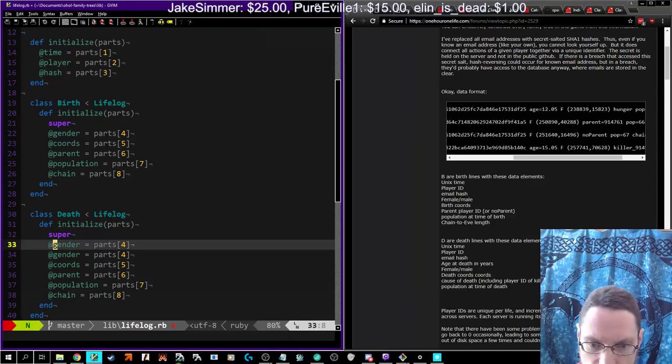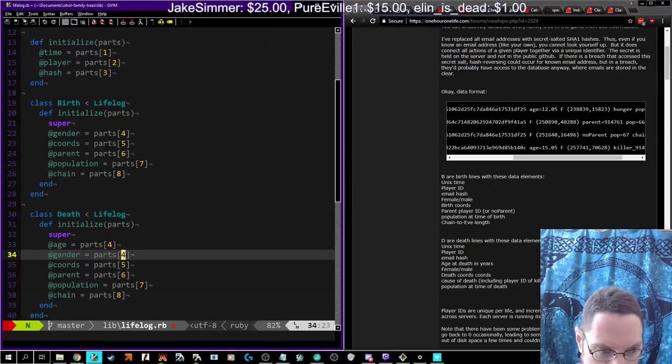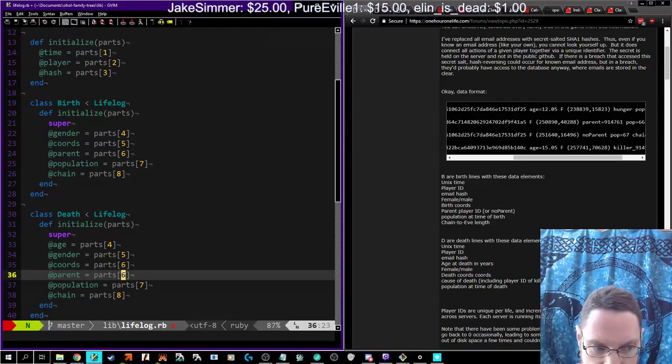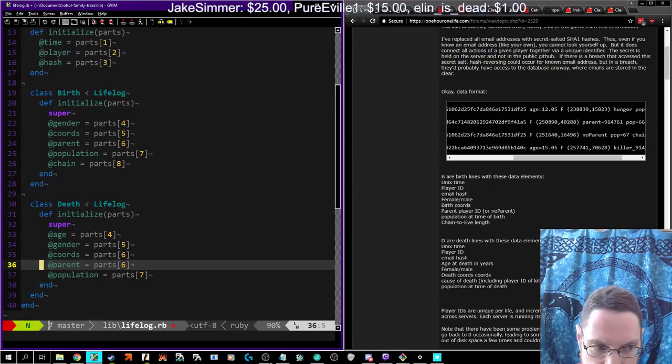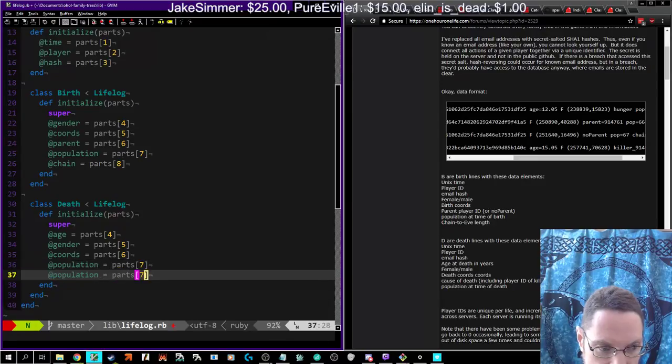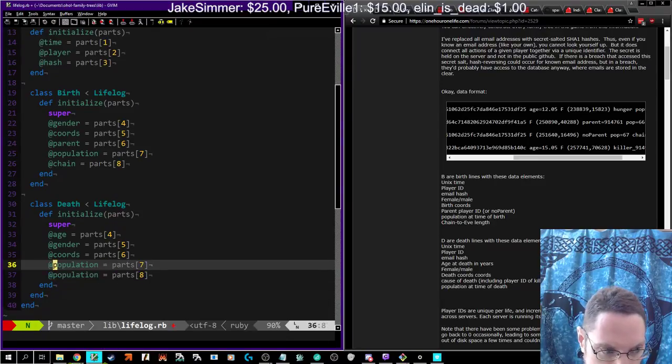So 4 here is age, and then gender is 5, and then coordinates, which becomes 6, and we do have a population, we have a chain, don't have a parent. All right. But 4, 5, 6, 7. However, this becomes 8, and 7 becomes cause.